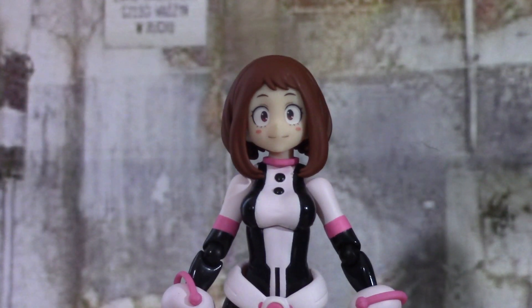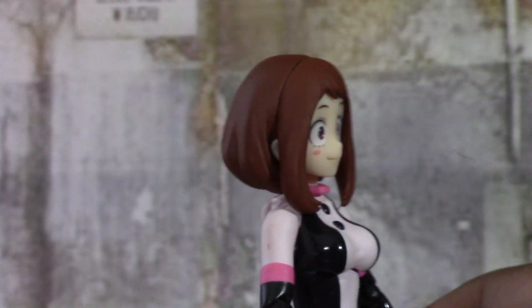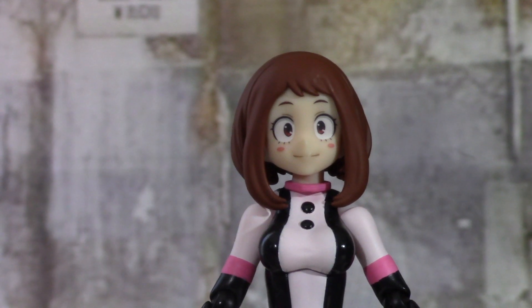Starting up at the head, there's that nice face — the big eyes, the blush marks, and even the signature mouth that's kind of halfway drawn. That's the way the artist does her smile, and they nailed it. You have a little bob haircut which also looks spot-on. No shading or anything, but the hair looks perfect. Spinning her around — there's the side view and there's the back: the nice soccer mom bob, but she pulls it off greatly.